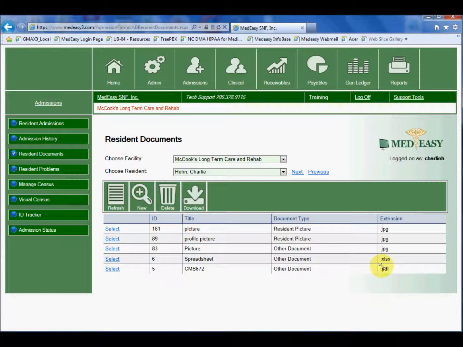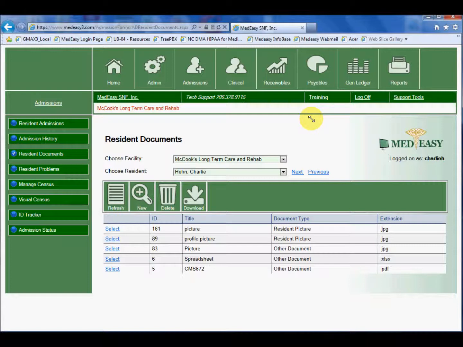This pertains to any file type. You can see we have pictures that are in here. We have an Excel spreadsheet in this particular person's example, a PDF document, etc. So think of, as you're trying to become more electronic in the processes that you do during the admissions, I'm sure during the admissions process there's a bunch of discharge paperwork that's quite a bit to manage and keep track of as a resident enters your facility.